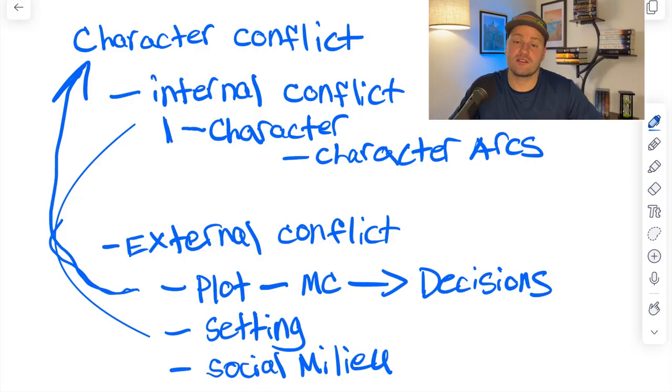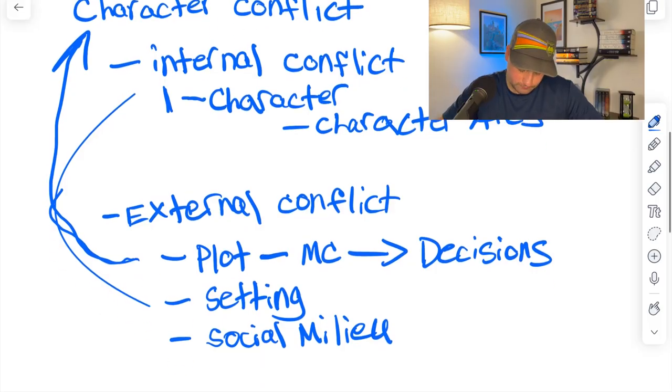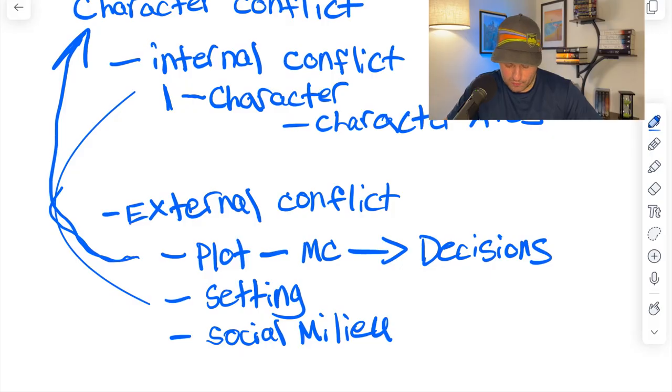A good example of this is in the Stormlight Archive. He has these high storms that ravage the cities, ravage the world that he's built, and these characters have to make decisions every time that there's a high storm because they're dangerous. So you can use your setting in interesting ways as a character itself to force your main characters into different decisions and drive your plot forward.